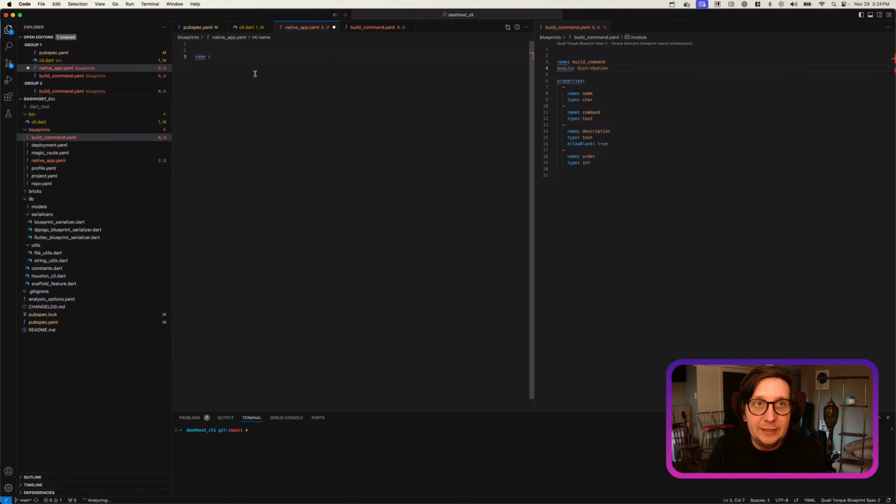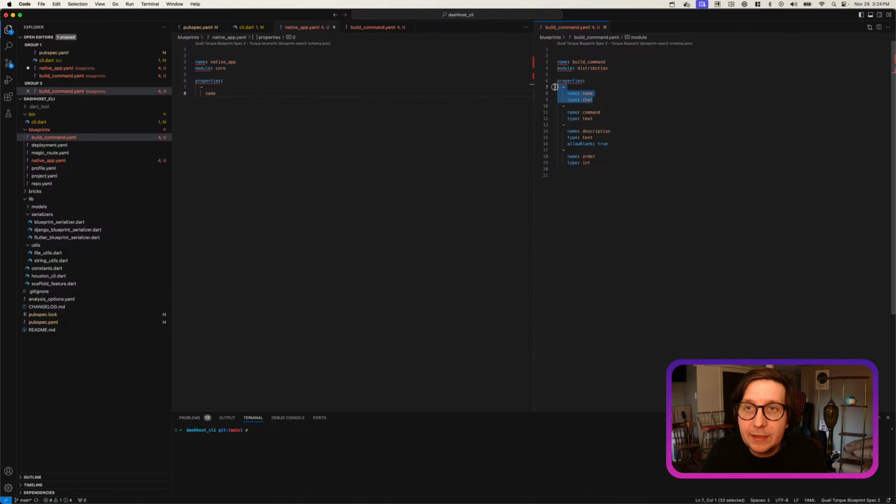This will be called native app. The module will be within core. And for properties, we're going to have a name. I'm just going to copy this to make sure I do it right. So we need a name.